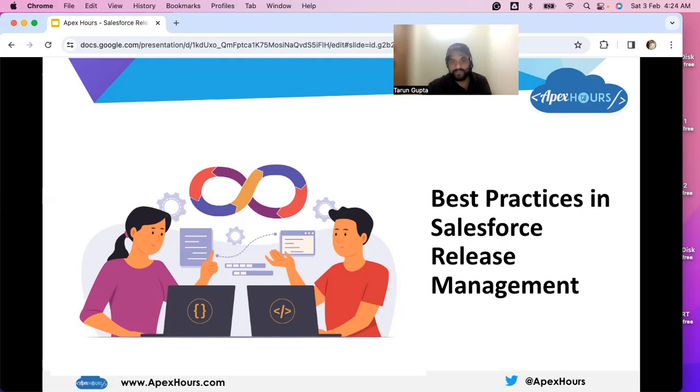Okay, now this is the conclusion. What is the main first point of the best practices? Categorize the releases based on their nature and frequency. Schedule releases on mid-week days, preferably Thursday. Be agile, aligning release activity with the sprint cycle to streamline deployment.